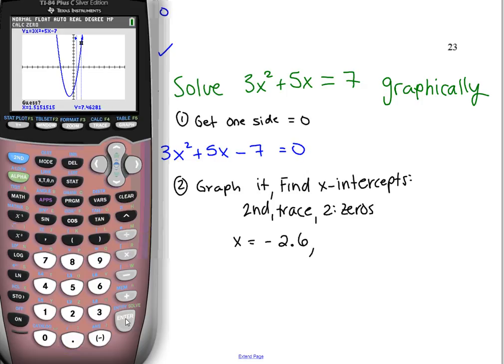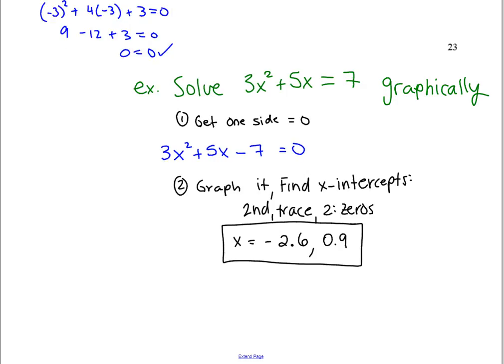Is that better? Okay. All right, and again, so this guy, oh, that one's better. Y equals 0. 0.9. So those would be your solutions to the nearest 10th. That's it. Okay, that's solving graphically. Easy? Yeah? Lesson 1 done. And that's why we're starting the next part. Pretty simple. So that's solving graphically. Get one side equal to 0, plug it in your calculator, find the x-intercepts. That's all you have to do. That's the solution. Yay! You just study for tomorrow.